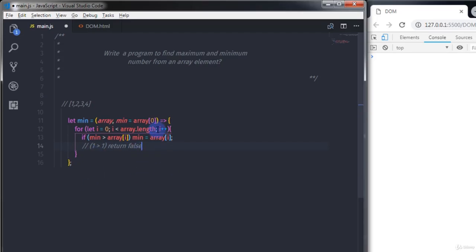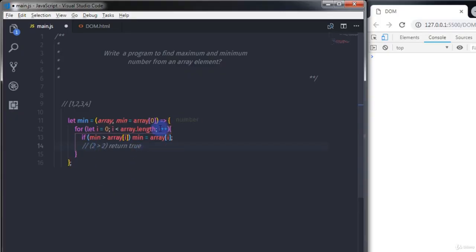This will return false, right? Just after that, the i variable value will increase by 1, and execute this if condition again and check if 1 is greater than 2, right? So now we have 1 in the array index, so the array is now equal to 2, right? So the second expression will evaluate to true, right? Because 2 is greater than 1, right? So this statement will return true, and we will just execute this statement and specify 2 to the min variable, right? So min variable has 2 right now.